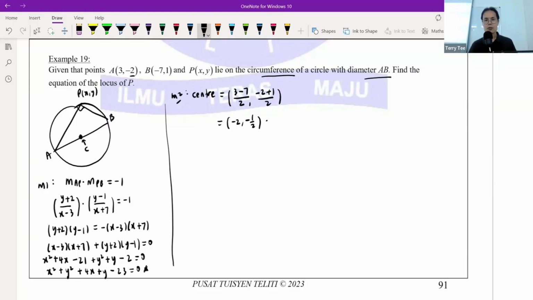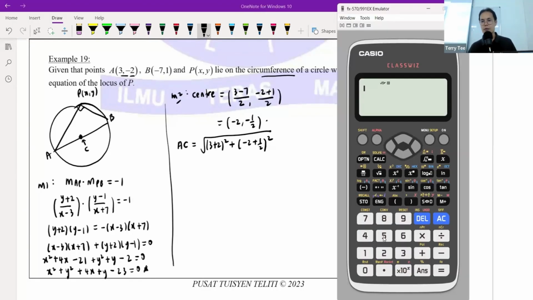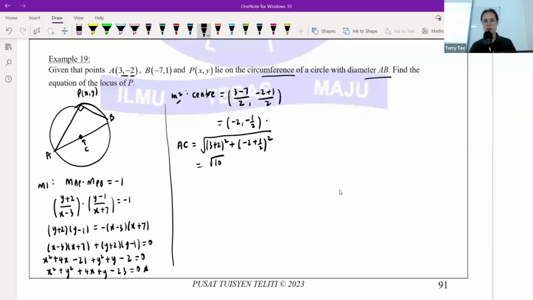Now with that, we need to find our diameter first. Some of you may want to find the radius first, and you can actually find the radius. Maybe I find the radius since I know the center is C, using AC. I know the coordinates of A, so I take 3 minus -2 squared, plus -2 minus -half squared, with a square root over. You can use your calculator. This is 5 squared. The other one is actually 3 over 2, since negative 2 plus half is 3 over 2 squared. So I just type 1.5 squared. This is the square root of 109 over 4. If you take the square root of this, you should get root 109 over 2.